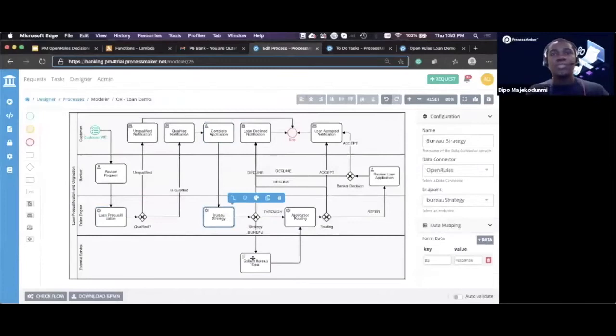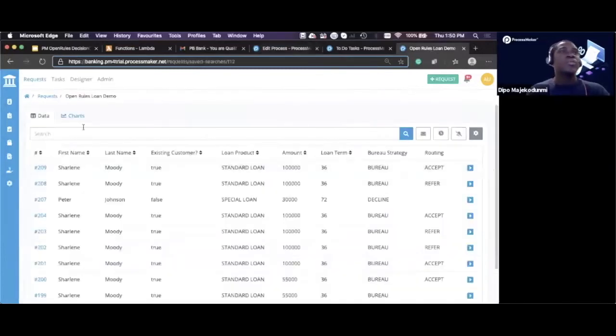Based on the response from the rules engine, we would either be collecting the bureau data or routing the application to the next decision service, which is the application routing, and they would make a decision whether to accept the loan or to send it to a banker to review.